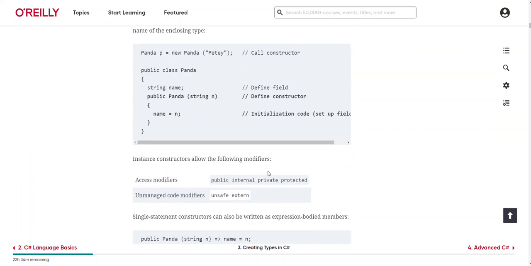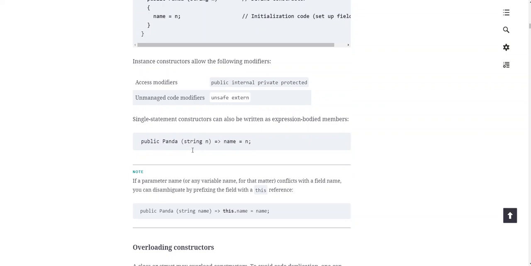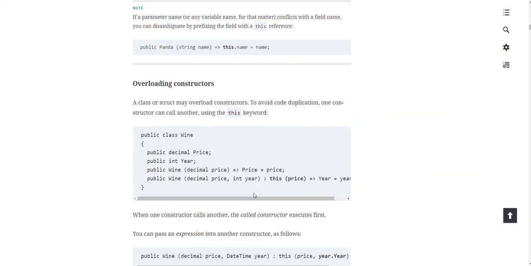Name's in here. I didn't need to do it this way. It's a kind of awkward way to do it in one statement, but I could do it this way. I can say this dot name, and the this refers to this object that I'm creating. The name field associated with it will get name, whatever's in name. So it's the way they've got it laid out. It's not the best example.